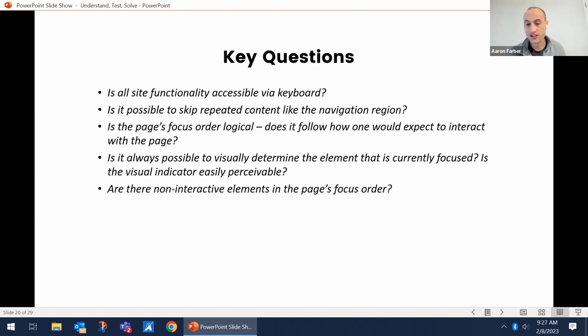It could also be an indication that you have elements that are not visually rendered that are receiving keyboard focus, like 1 pixel things that are receiving focus. And the last question is, are there non-interactive elements in the page's focus order? If an element cannot be interacted with, in most cases it doesn't need to receive keyboard focus.